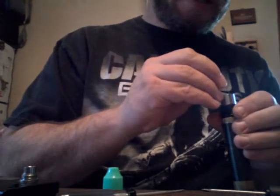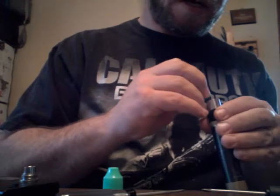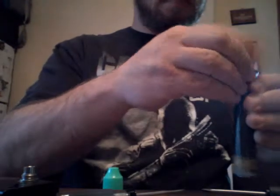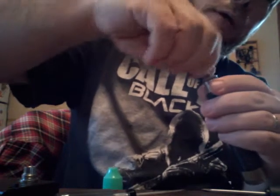Give her a nice little bend in her, crimp it together. There we go. Slide it in there. Slide it, slide it, slide it, slide it. Much better. Now that you have that together, let's not fire it for a little while here. Let's put our top of the chimney on.